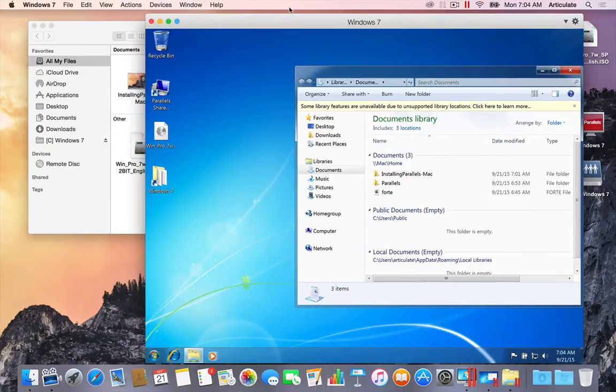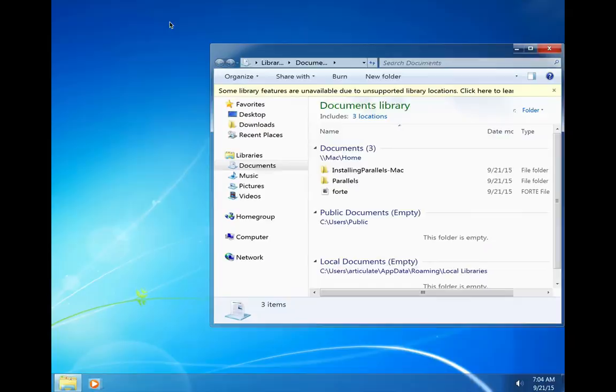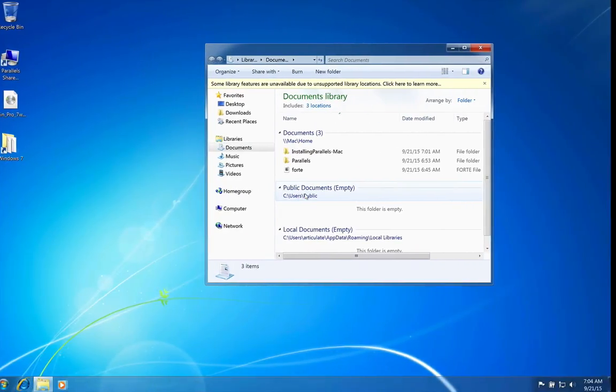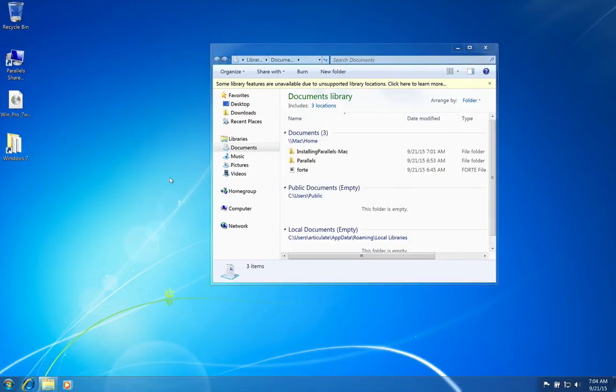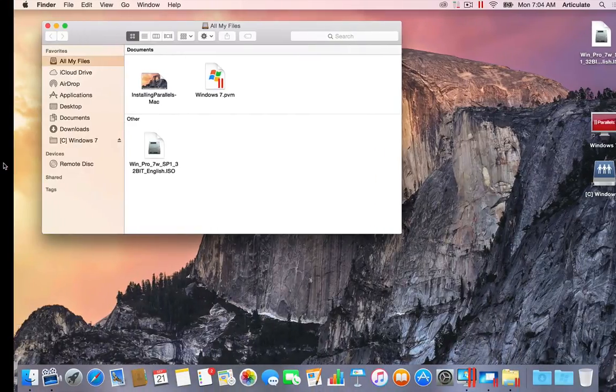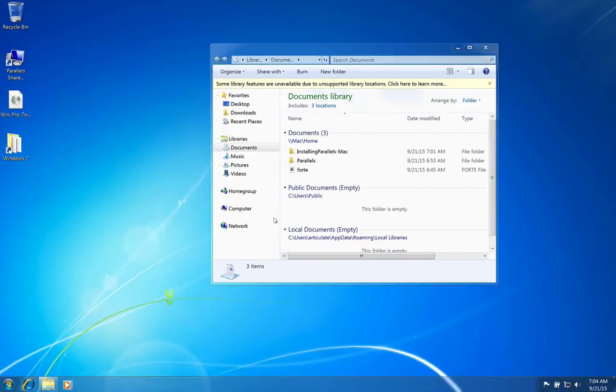And what this could do then is if I maximize this and put this as full screen, it's actually going to put it on a separate desktop here. So I can use my three finger swipe on the trackpad and I can move between the two and I can jump back between Windows and the Mac. So it kind of separates the Windows environment that way. I actually prefer this workflow just to work over here separately.